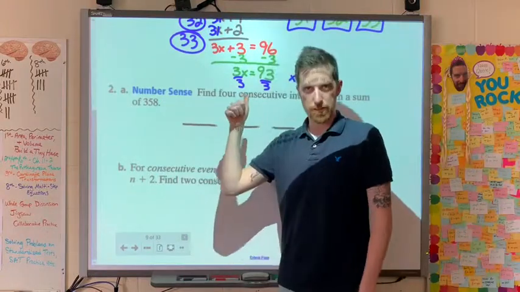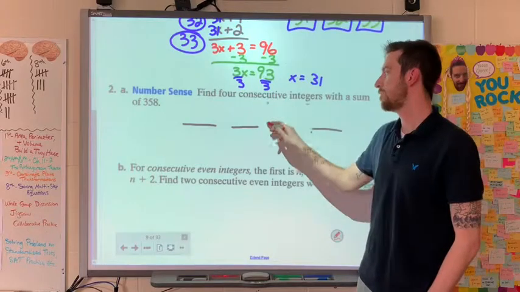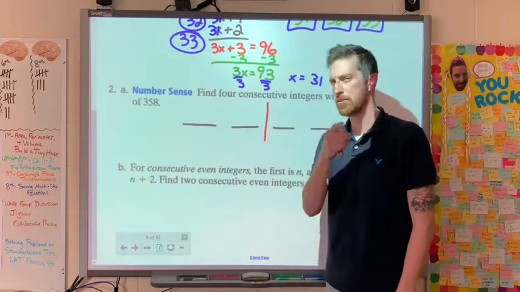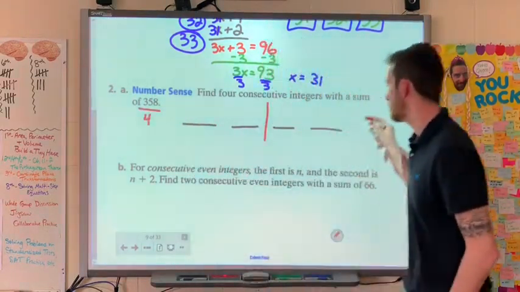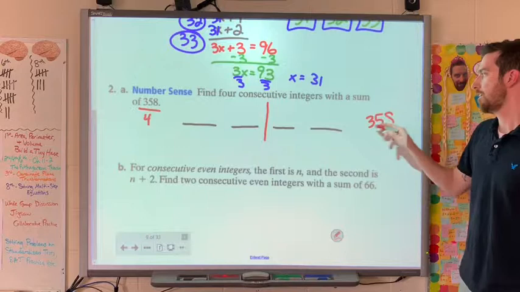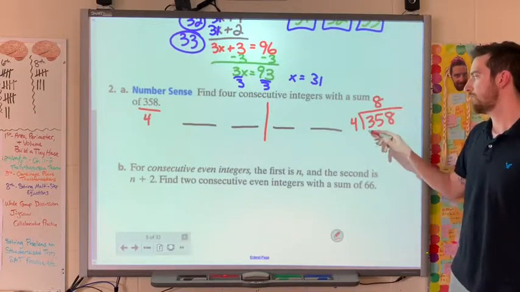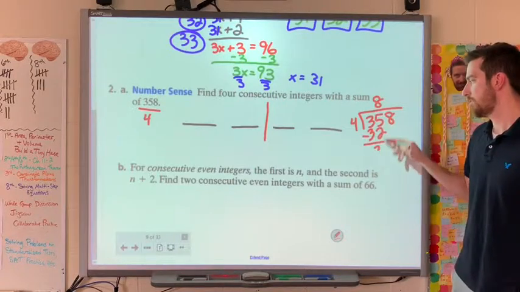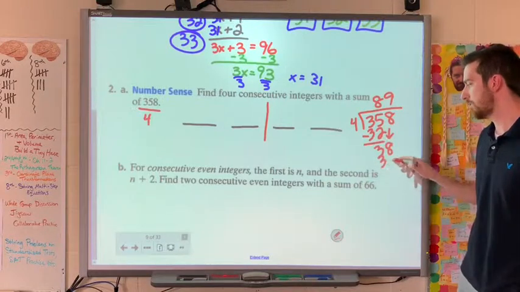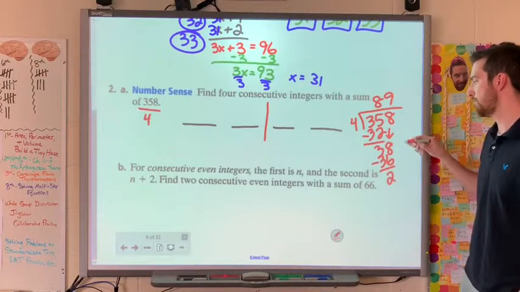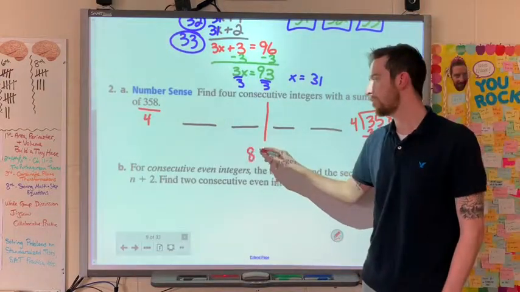Now remember what I just said about that one with 3. It'll give us the middle number. But in the middle of these would fall right here. Let's check this out. If we divide 358 by 4, 4 goes into 35 8 times, 32, 3. 8 goes into 38 9 times, 36, 2, so we'd have 2/4 left, or 1/2. So 89.5.